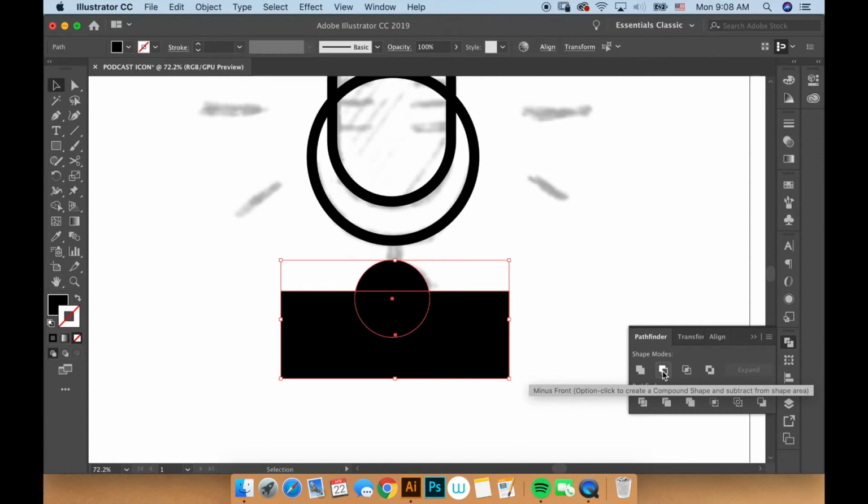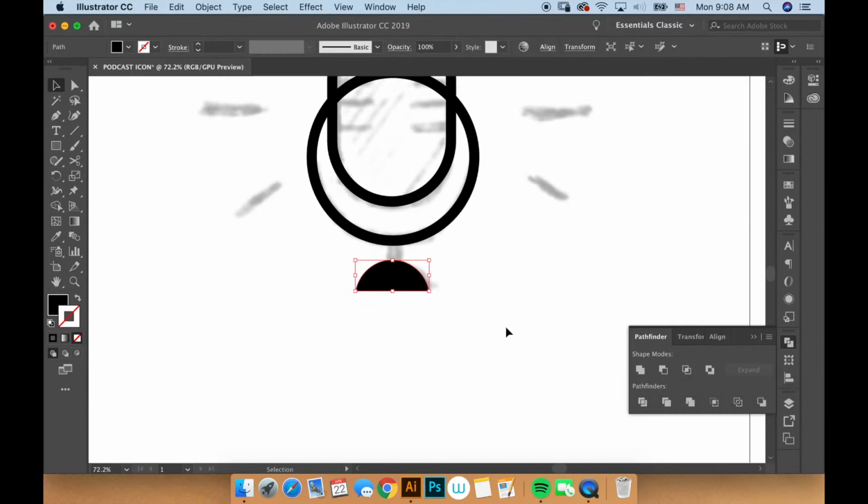It's basically going to get rid of everything that's on the front. So if I click on it, now this is the circle that I want. What has happened is whatever was on the front, which is the rectangle, and anything that's touching that rectangle has gone away as well. The easiest way that I like to think of it is kind of like papers that are overlapping. So I have a circle and that overlaps with the rectangle paper. And if I select this minus front, anything touching or overlapping that rectangle will go away as well. So I have created this shape that I want, which is perfect for this mic stand.